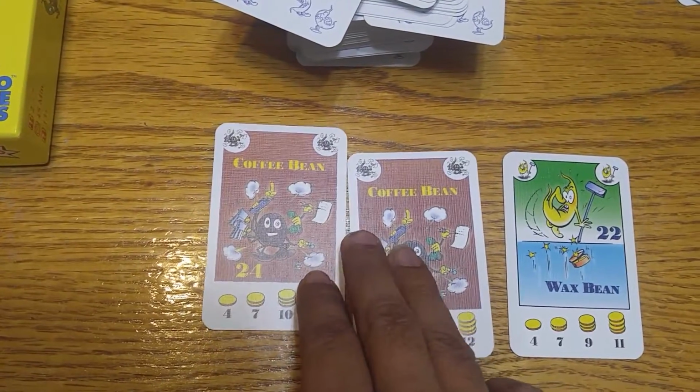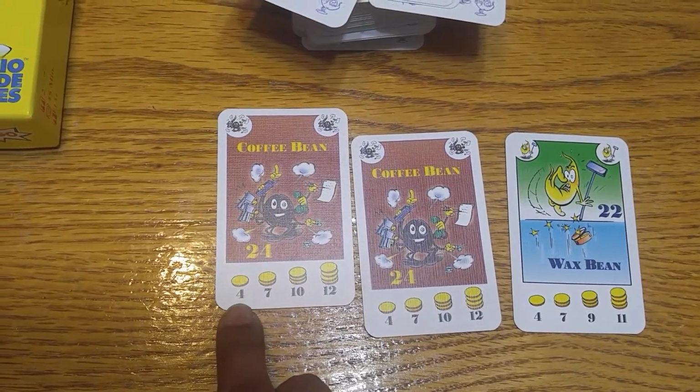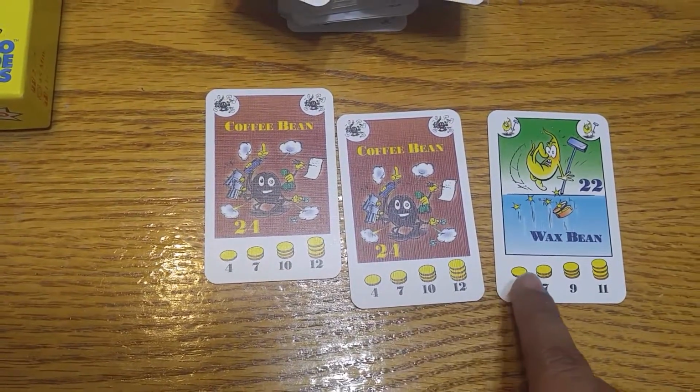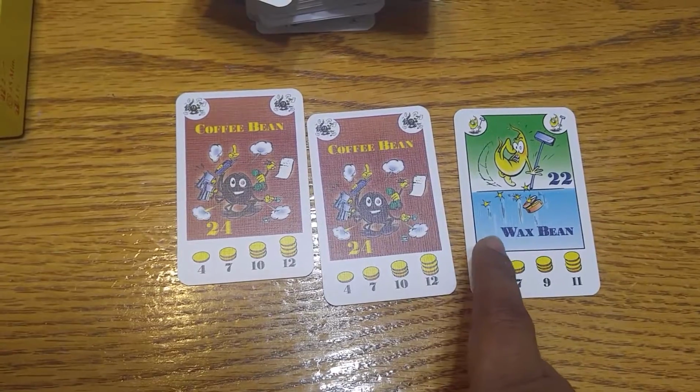So if you have a coffee bean, you want to get more of them, and I'll explain how the turns go. And then down here it tells you if you have this many coffee beans, you get 1 gold coin. You have this many, you get 2 gold coins. You have this many, you get 3 gold coins. And then you'll see how the values are a little bit different. It really depends on the rarity of the card.